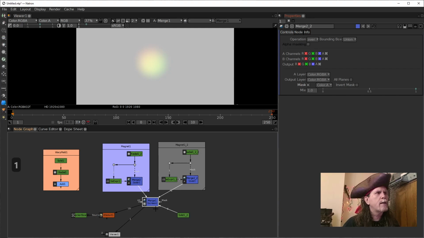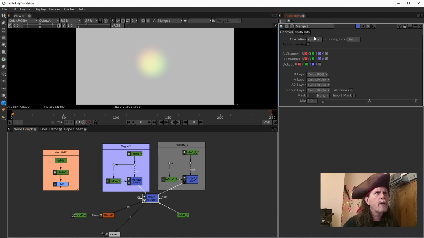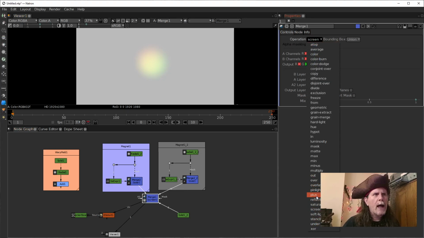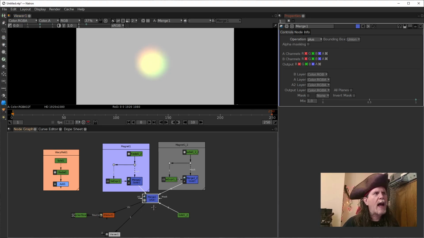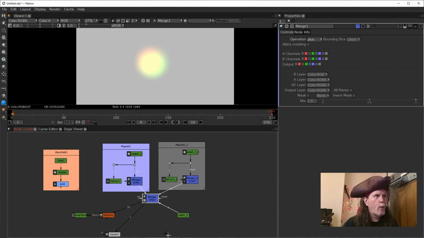This is a two-part thing. We want to either screen or plus here. But the problem we have is it's adding to this solid. We don't want those adding to our solid. We want those to add with one another or work within one another.